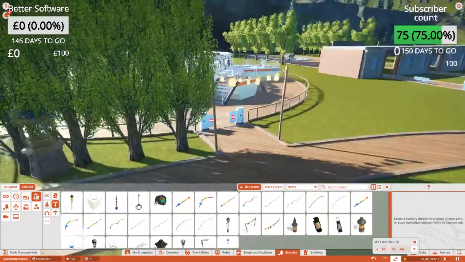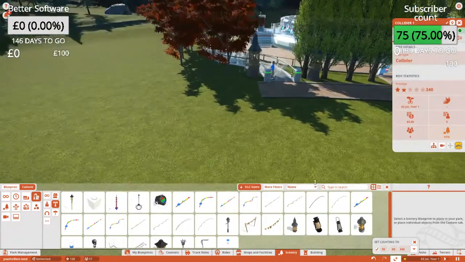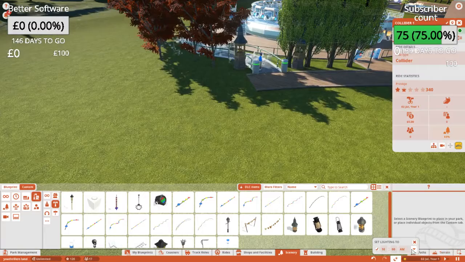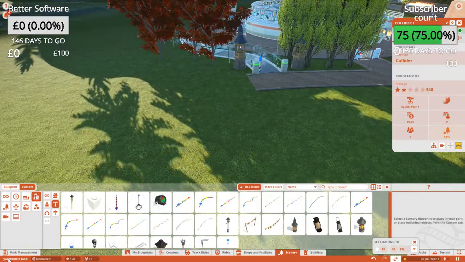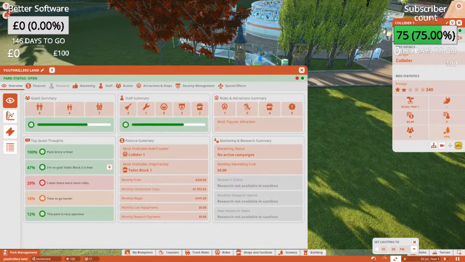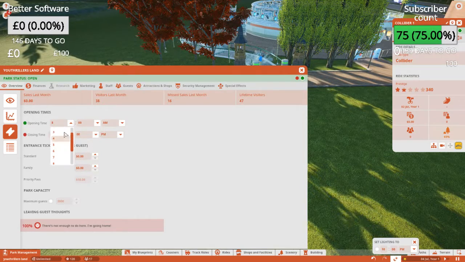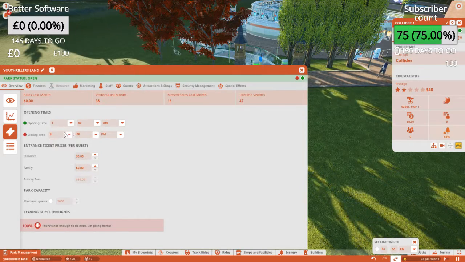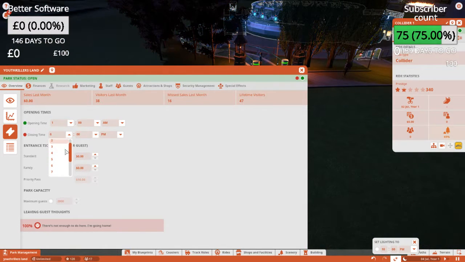So as soon as that's now in place, 65% rating on scenery, we'll turn this off. We'll quickly change the time of the park opening, so it's only shut for like an hour a day. Overview, ticket prices, no, you don't ever want to change that. So we open at 1 AM and we close at, let's have a look what time you can close at. We'll close at 12 PM.